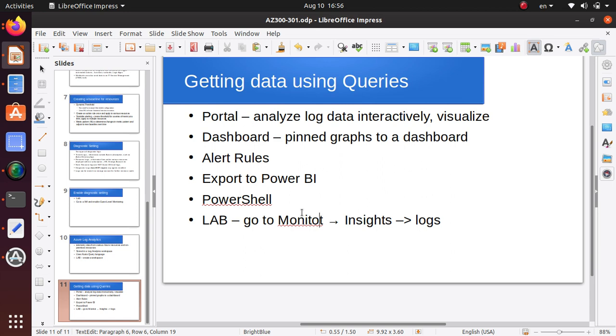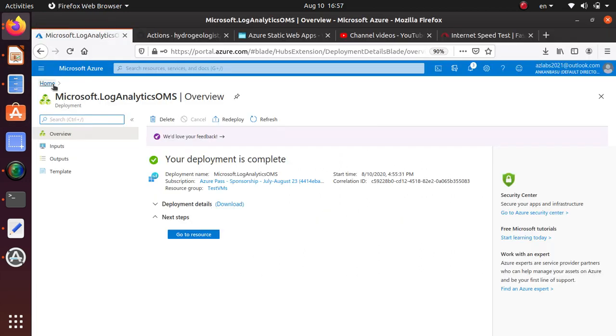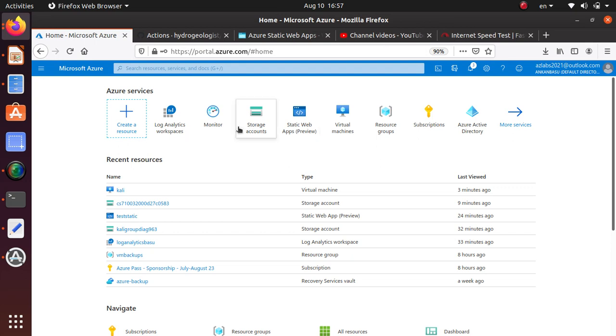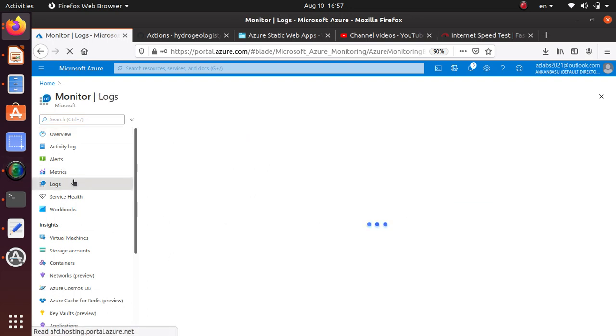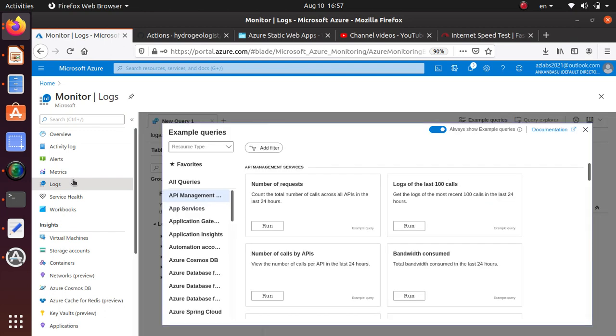I'll just quickly show you how to get to the log analytics workspace from the monitor, so you know how to go there, and I'll show you some sample queries and where to find them. Okay, so if you come over here and go to Monitor, or Azure Monitor back again, now you have these logs directly available over here. You can just click on it, and this is really your log analytics workspace. So logs means, just remember that it's a log analytics workspace.